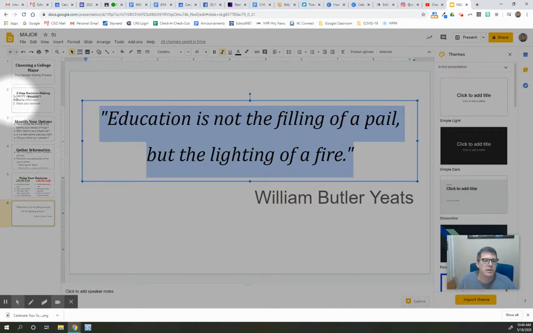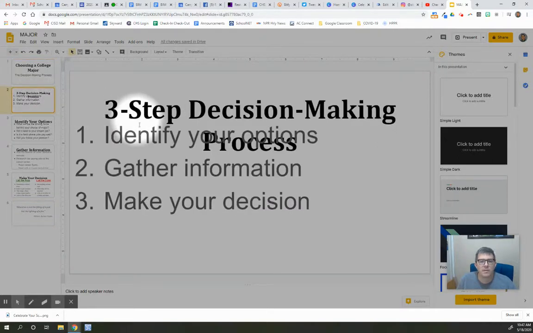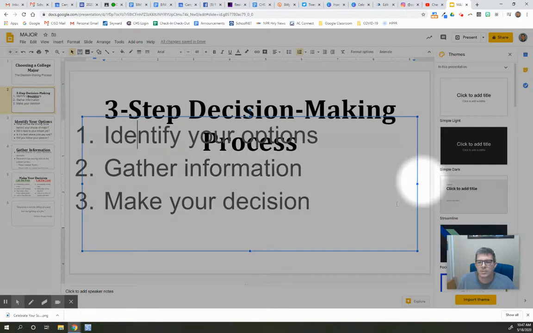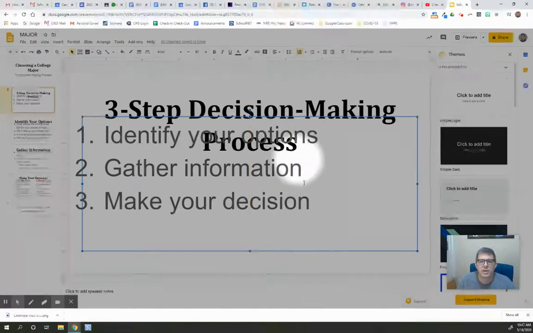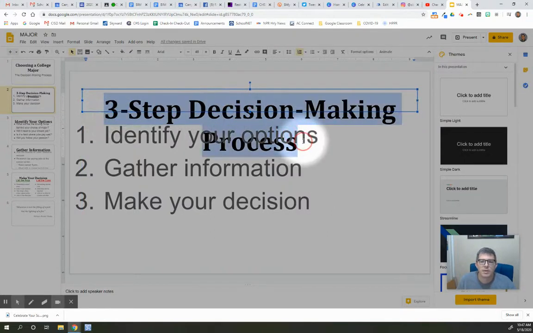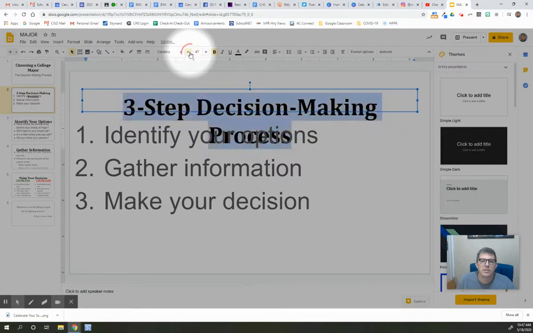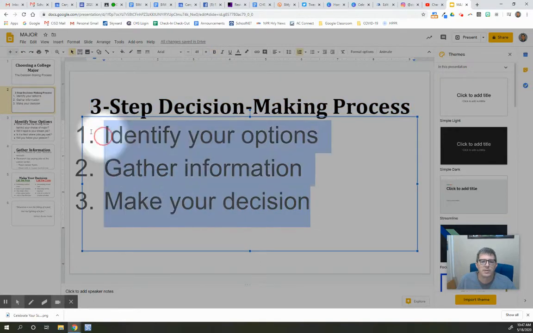So we can go back and look at some of these, and like this one, obviously we need to do some work on this one. So there are a couple of ways that we can manipulate this. We might want to drag that down a little bit, but I think even if we drag it as far as we can go, it's not going to get us quite to where we want. So what we want to do is maybe bring this font size down just a little bit and do the same thing with this text box.